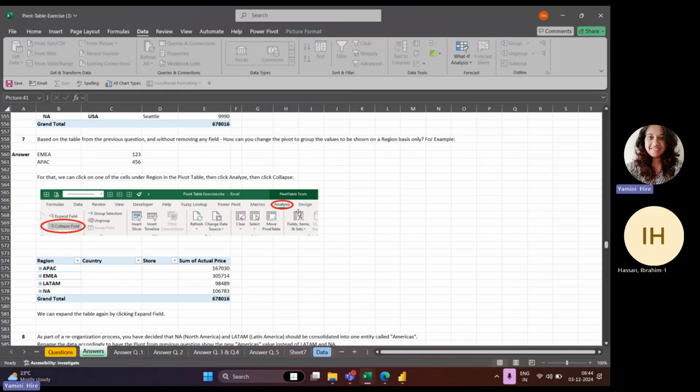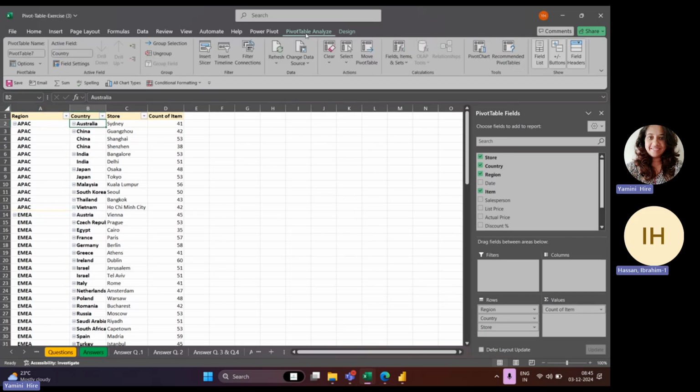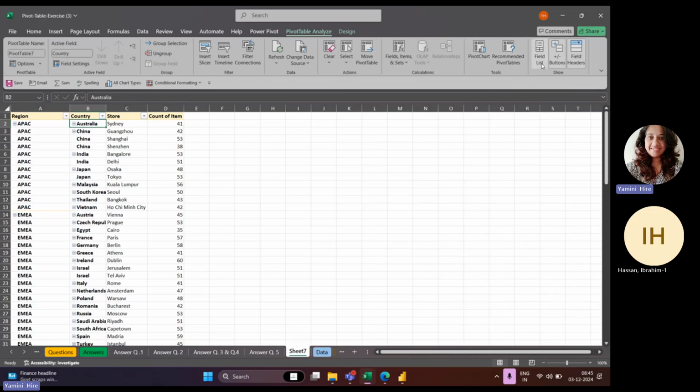So you can go to the analyze, and in analyze, there is a collapse field option. I don't have it. You also don't have. It's under the data source or actions, or is it the same in a pivot? I think it's showing in this pivot analyze only, but I don't have that option.